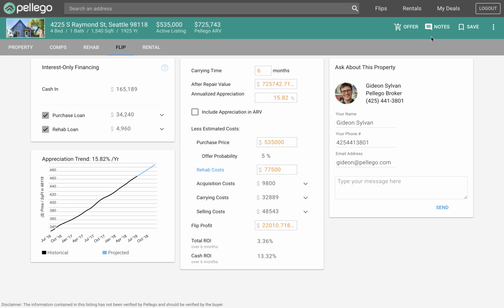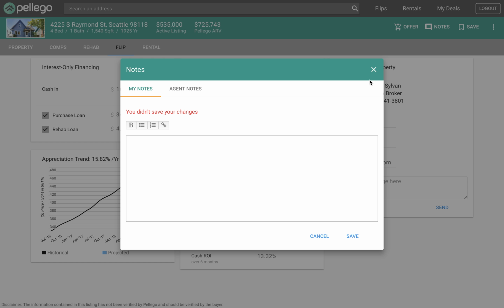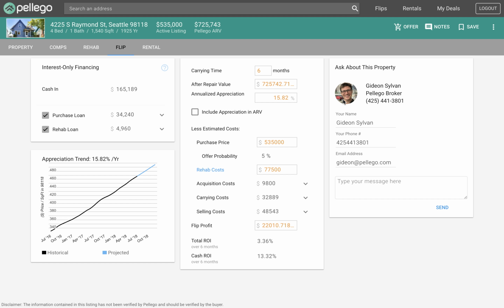The other final big thing is just more action that you can take. So now we have this notes section. So if you want to make yourself a note, example note, and you were to save it, it's going to save. Now I'm not going to do that just because I don't want to save it, but you can click the save button with your notes, and you'll be able to access them later. Oh, I didn't save my changes. I don't want to save my changes. Click the cancel button.